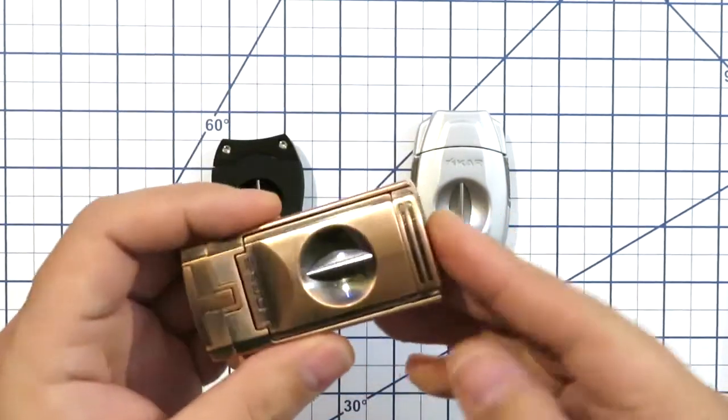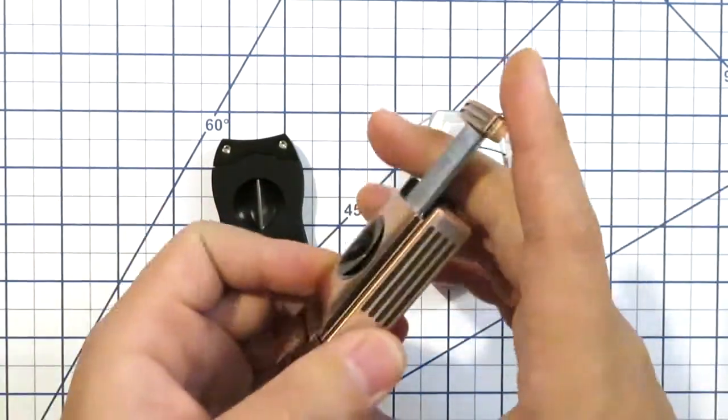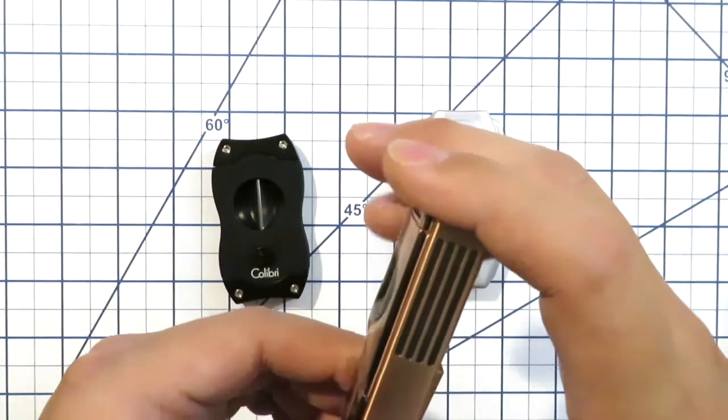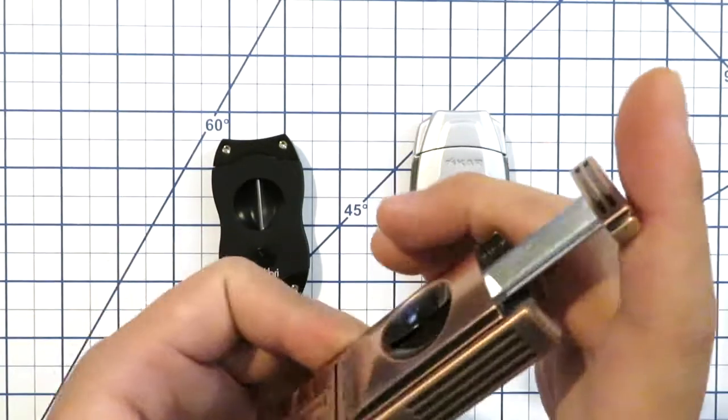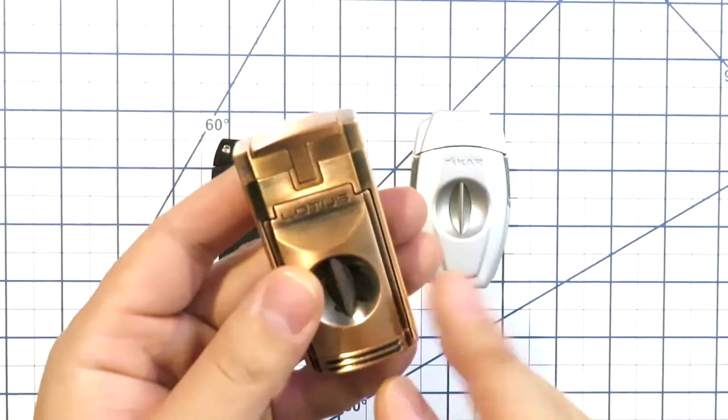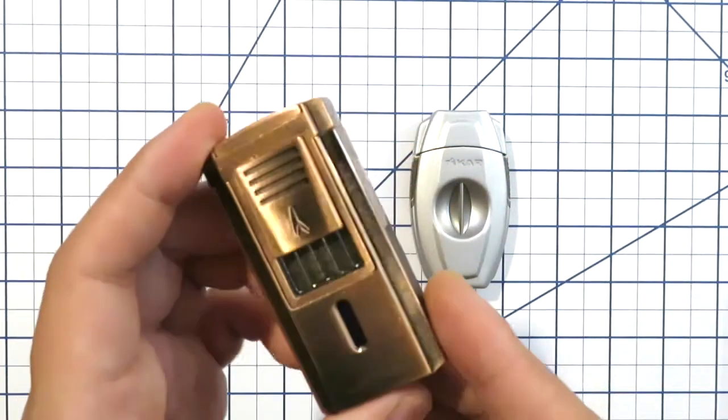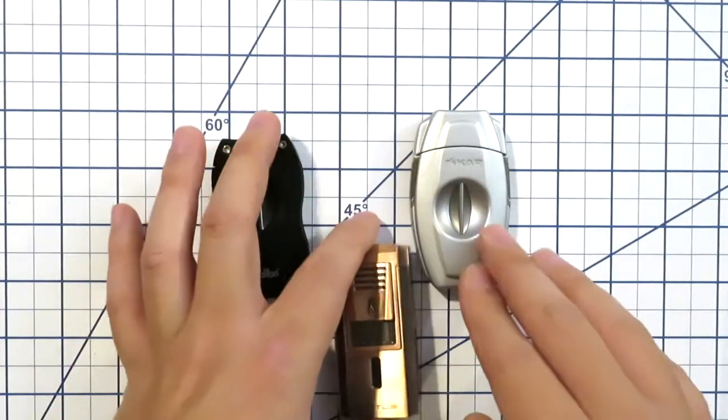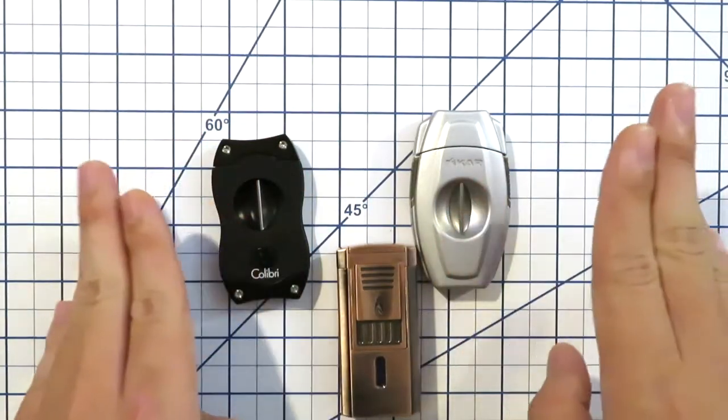And I found that most things or anything over 54, I find myself doing a cut and then moving over just a hair and doing another cut as well, to give me really the draw that I'm used to if I would be using a dedicated V cutter.